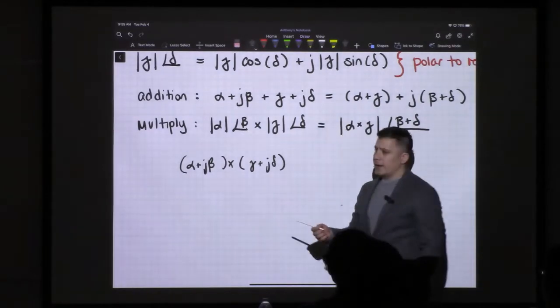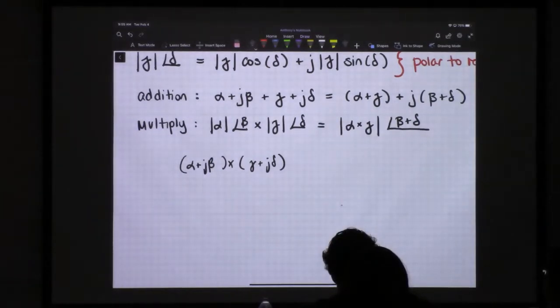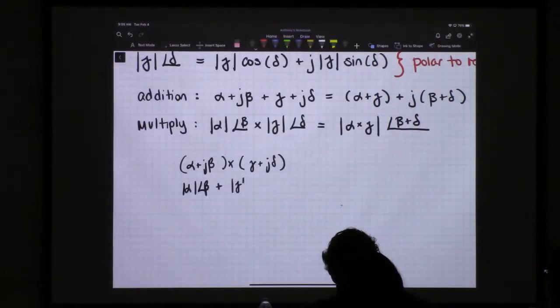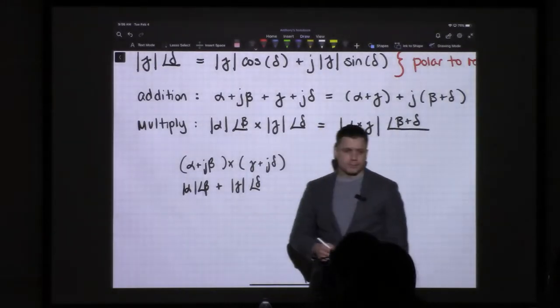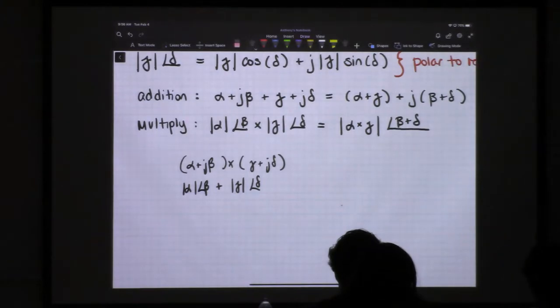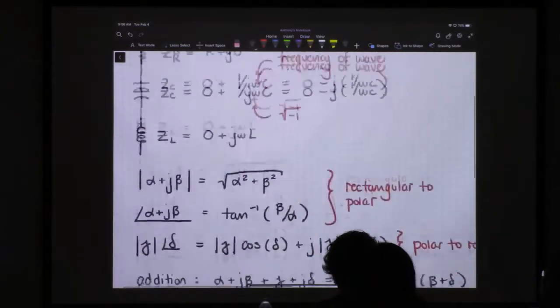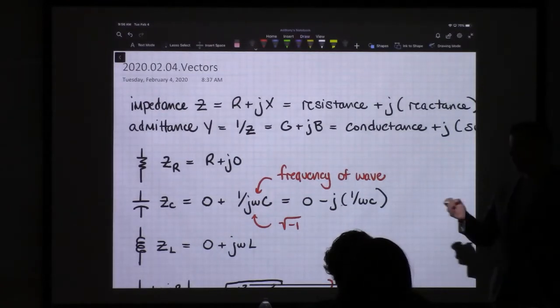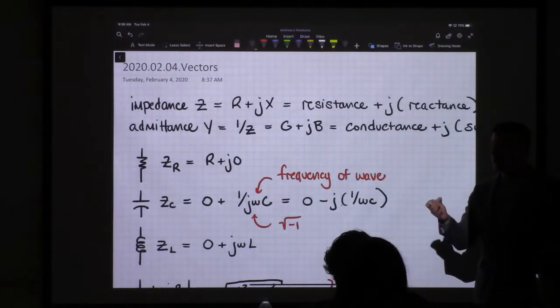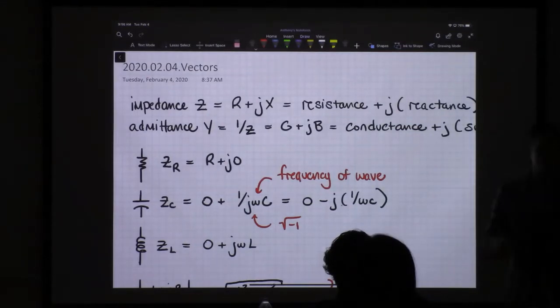In a similar vein, if you had something that looked like this, you're going to need to convert that to rectangular form in order to do the addition. Another answer could be you're simply interested in what the polar form looks like, because the polar form gives you the answer that's more physically realizable in terms of what the waves look like.